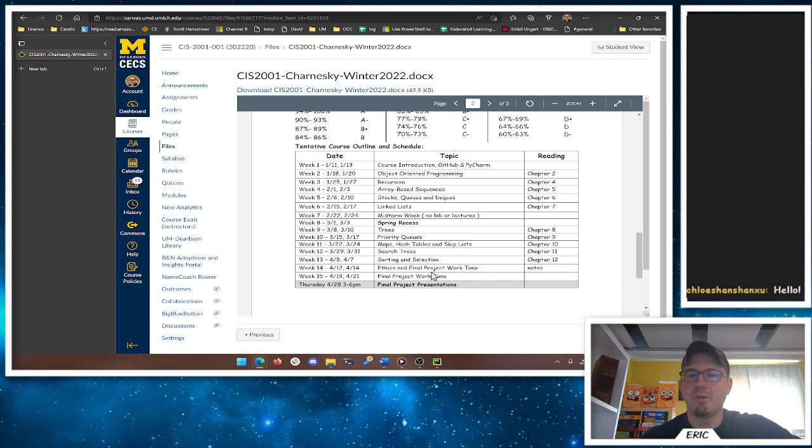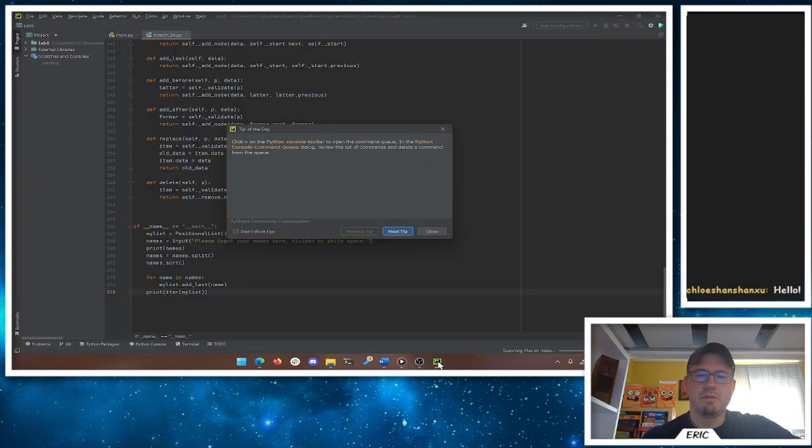So we just work our way through, and at least for undergrads, I'm not as familiar with the graduate track. The Data Structures and Algorithm Analysis course 350 should use this same book, and then it continues beyond it with some additional material from whoever's teaching it, I believe. It's been a little while since I looked at all those relationships, but that should be pretty much what it is here.